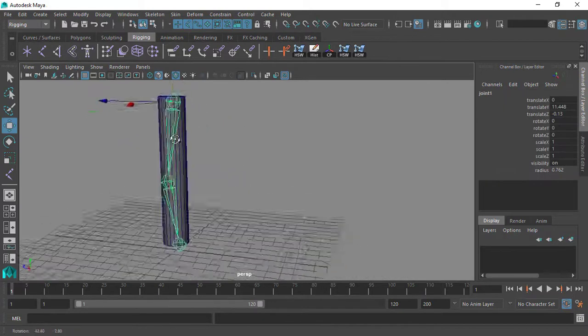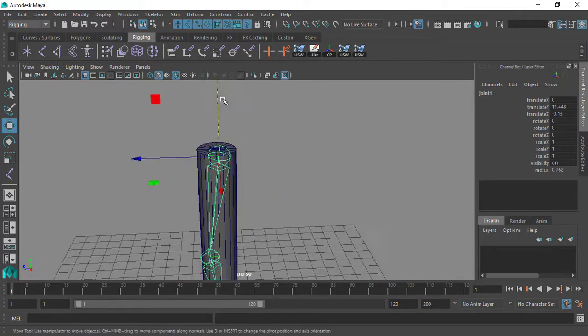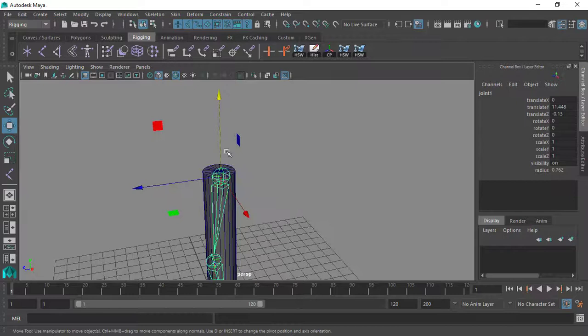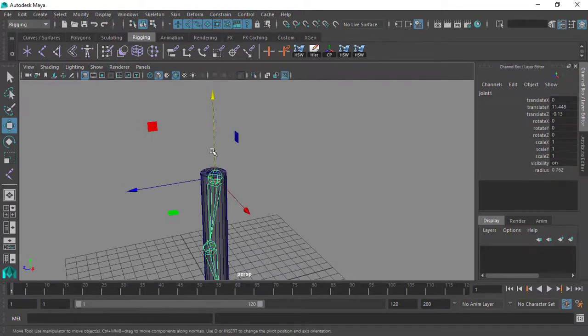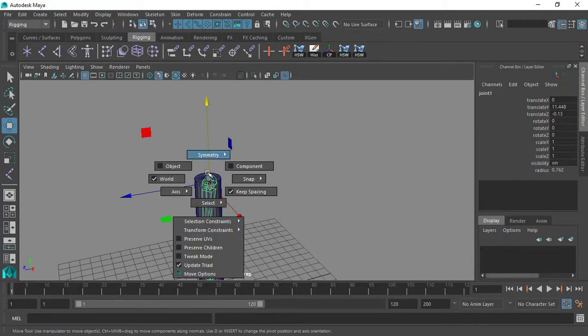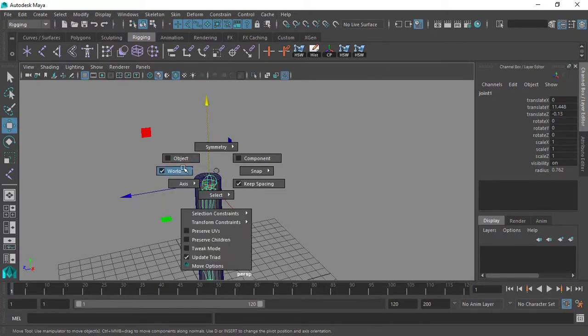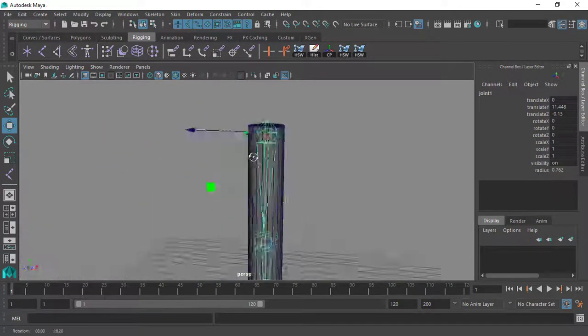Now, regarding joints here in Maya, you can see the manipulator is matching the manipulator we have right down here. So it is reoriented to the world space orientation, and you can know that if you hold down the W key on your keyboard and the left mouse button, and you can see, yes, it is reoriented to match the world space or world orientation. If I switch that to the object mode, you can see now I'm getting a different orientation.